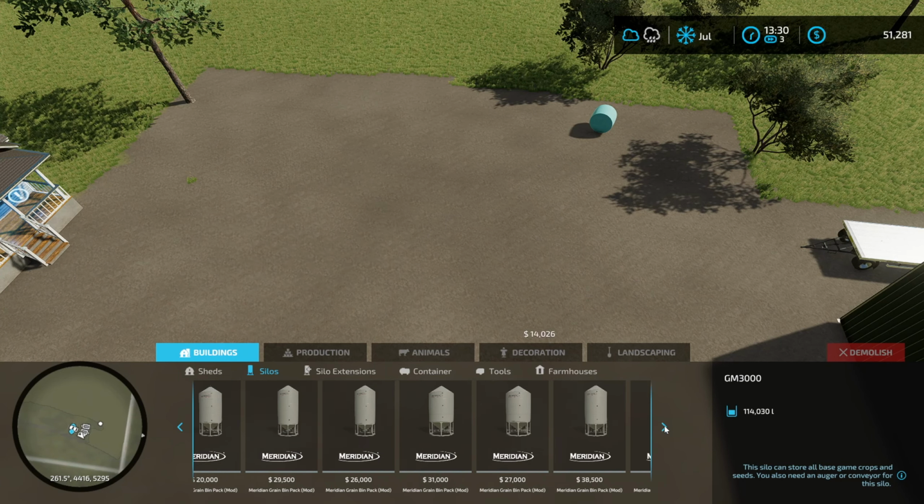You position that over there. 30,000. I think that's a bit excessive as well. Okay, I did have some that I've used on previous maps. I couldn't seem to find anything on Mod Hub similar to the ones I used to have. So I probably didn't get them off Mod Hub. And I don't think there's anything here. Alright, we'll have to leave that.